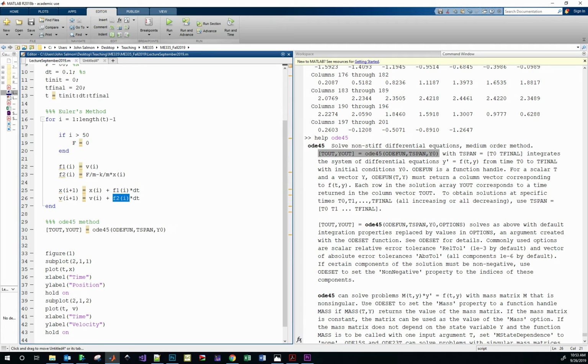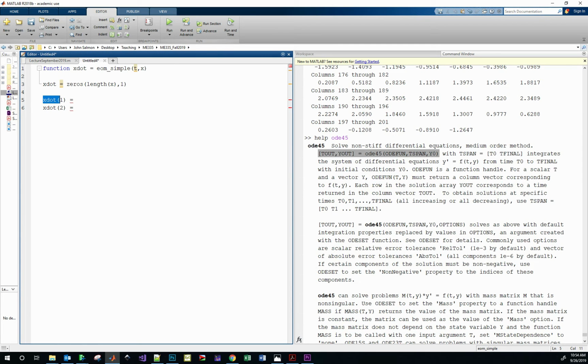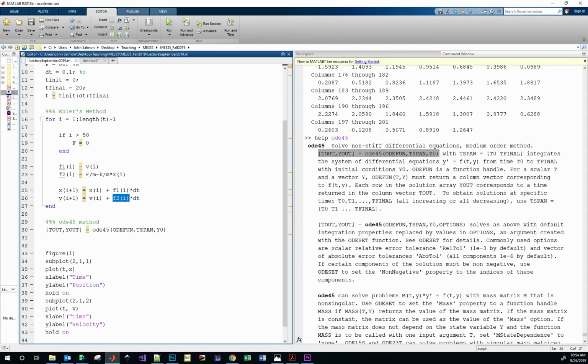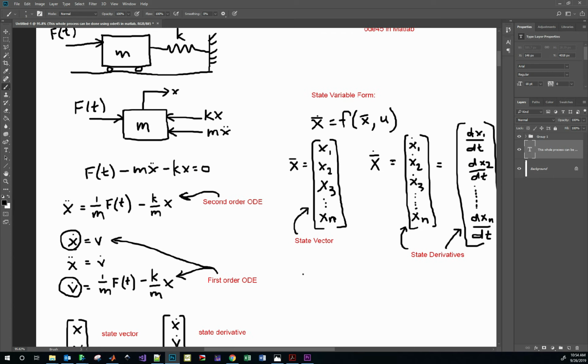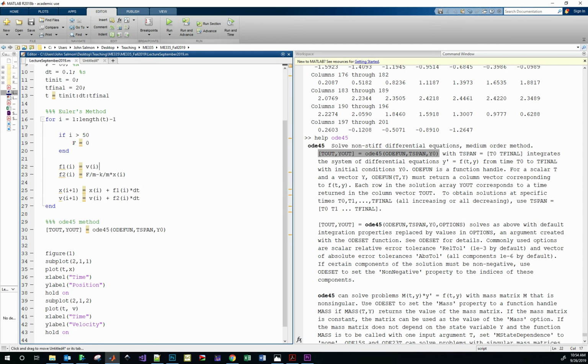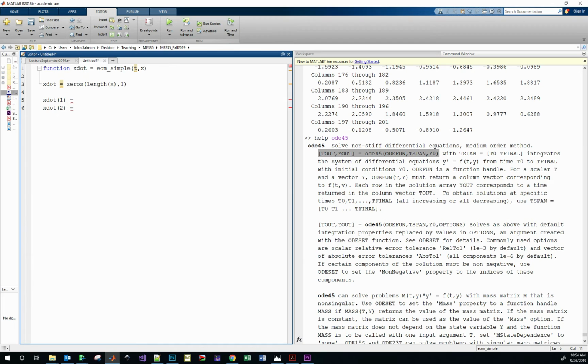Right? So coming back here, I know that my first function right here is nothing more than my second state, this v right here. Well, my second state, if I come over here again, was this guy right here. So I can come up here and say that x dot 1 is actually x2. In other words, the time derivative of x, the position coordinate, is just the velocity, which is found in the second element of this state vector right here.